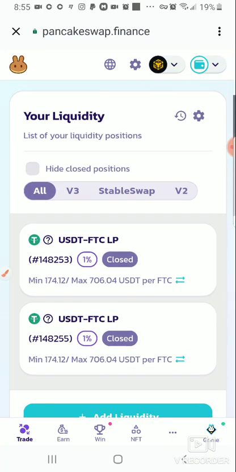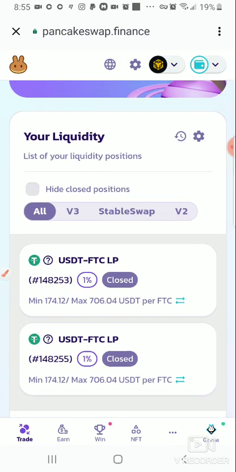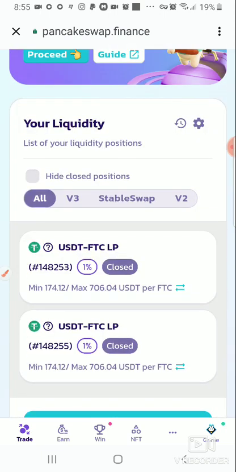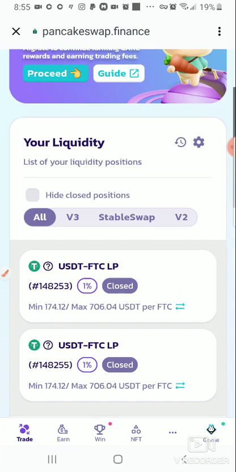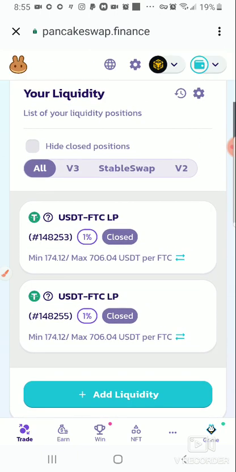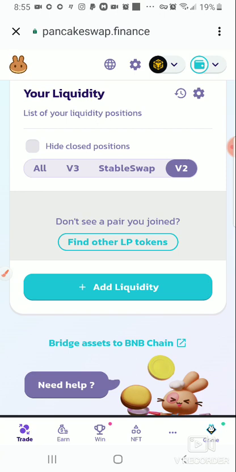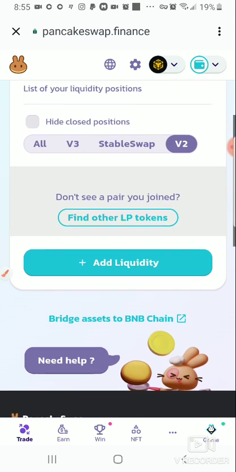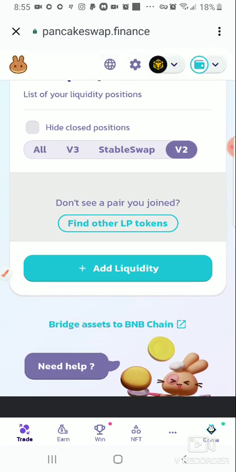I've been playing around with liquidity. I've even tried V3, saw how that worked. I've closed out a couple of them. And we have to be very cautious at this point to ensure that we have V2 in perspective. You can either select it right away and say add liquidity, or you can simply add liquidity. But I've noticed that the software has been jumping around a little bit, so you want to make sure you're troubleshooting as you go. So let's say add liquidity.